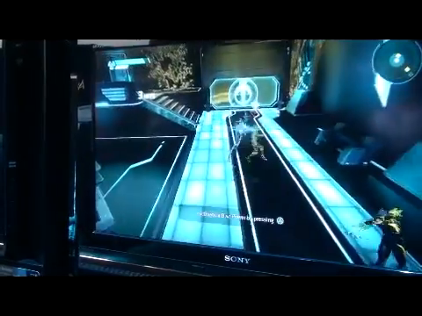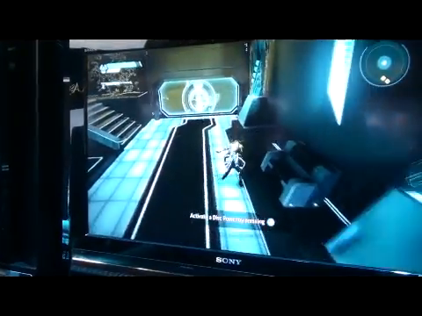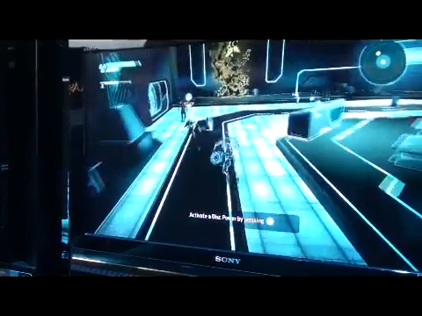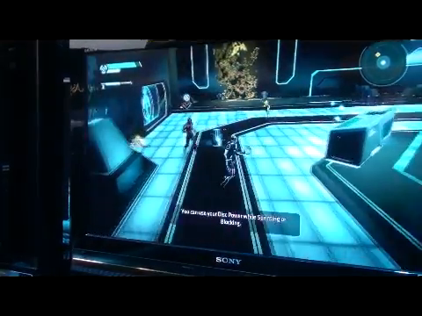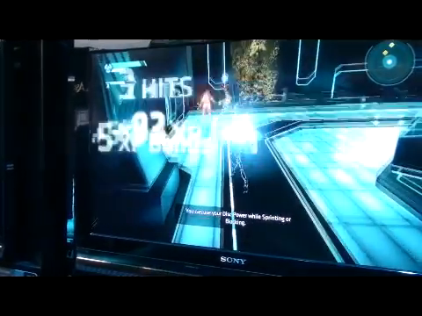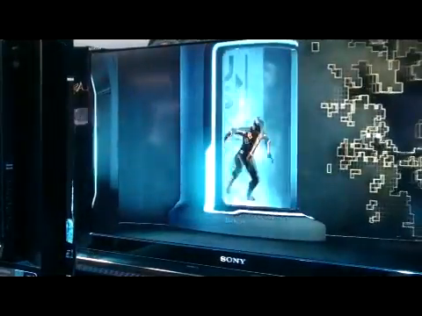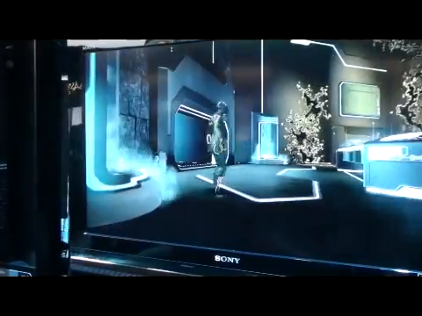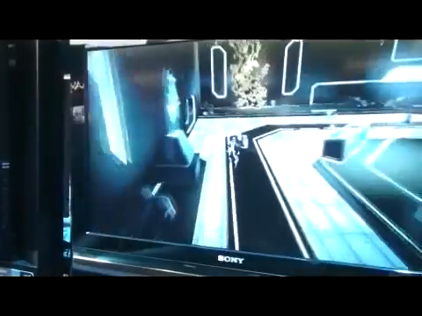Using my combo system. Boom! Switch up to a defensive mode here. I get a few different attacks. Boom! There's a melee. Get rid of that first wave. Here comes the second. I'm going to charge up.